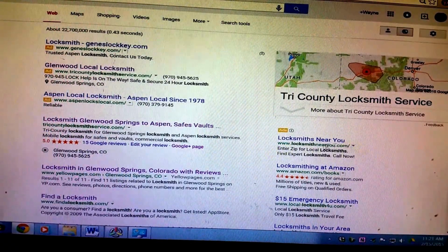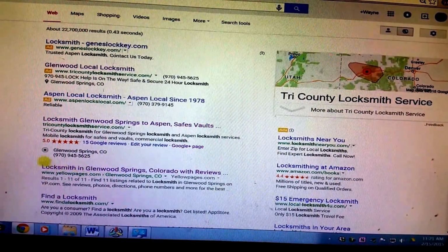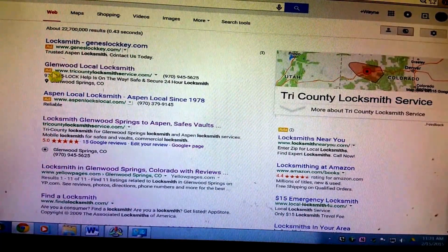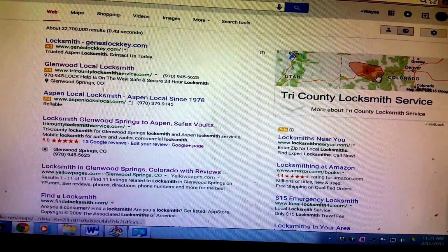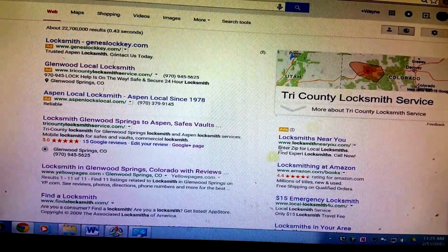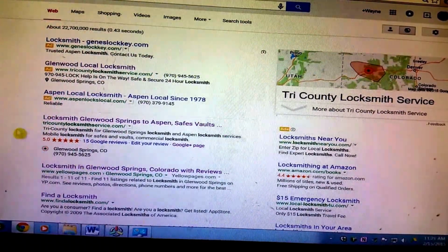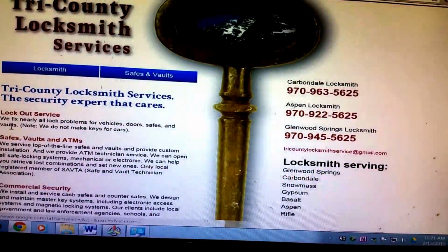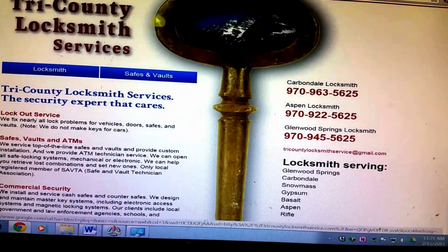Over here you can see there's a couple other things, but we're really not paying attention to that right now. So right now I've already got my customer in a 3-point attack: 1, 2, 3. They're going to click on something right here. If they want to dive a little bit further, they can click on that, and it's going to bring them directly to my web page.